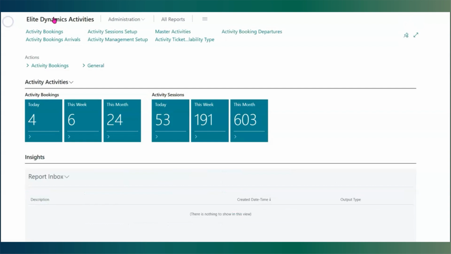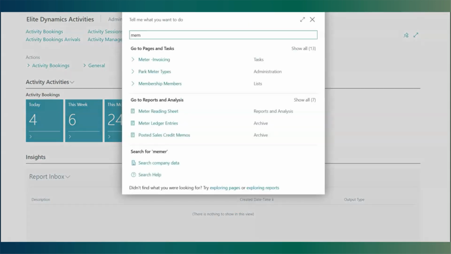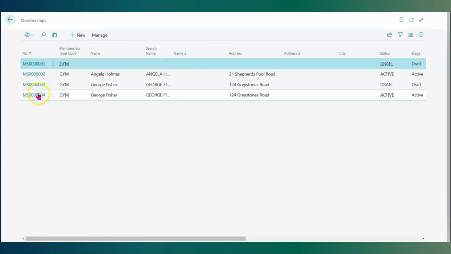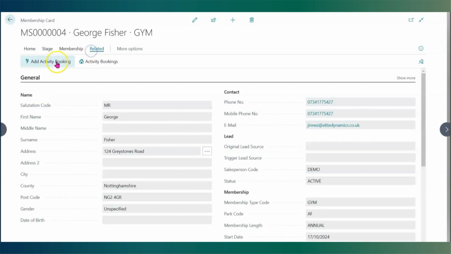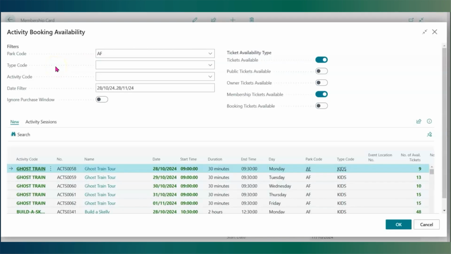And then exactly the same, should you have our memberships module, you can also make a booking for your members for activities direct from the membership card. As we know, when you're coming direct from any relevant customer cards, when you make the booking, it brings all their information direct through to the booking.